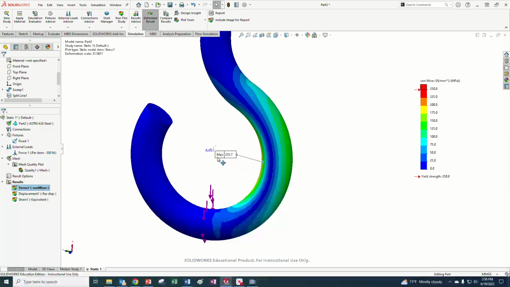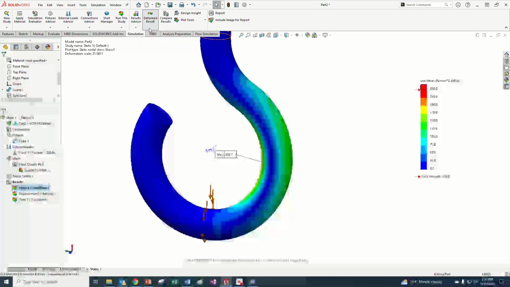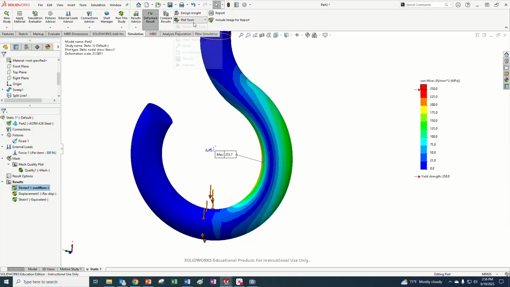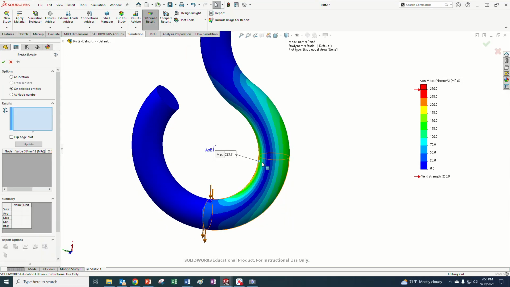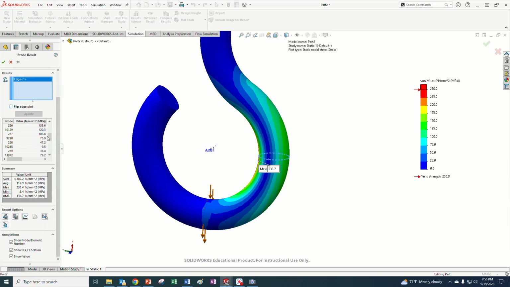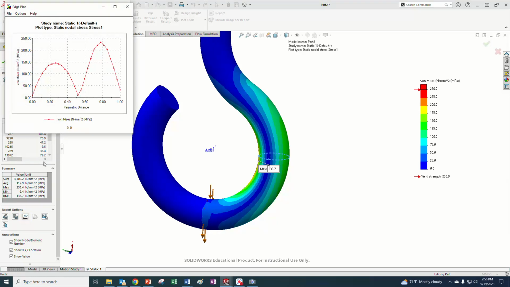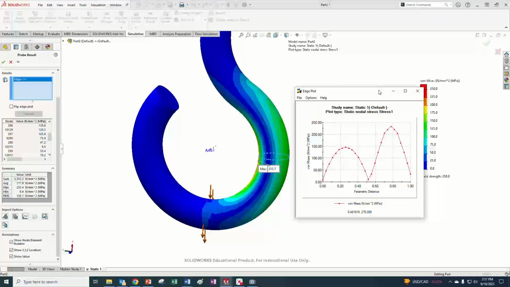So we got the same value here. But now we can go to this right here, plot tools, and list selected. We can grab a hold of that curve and hit update. It gives us a bunch of numbers, but we can also plot. So you can kind of see, boom. And these are all the nodes that have landed right on this curve.